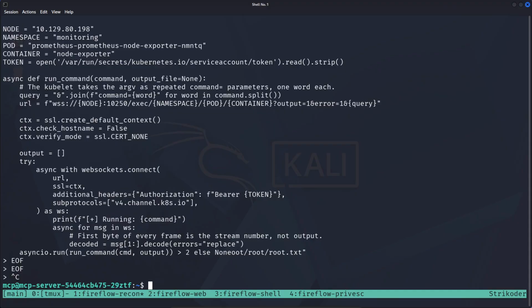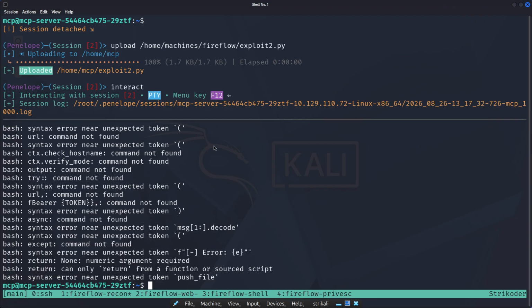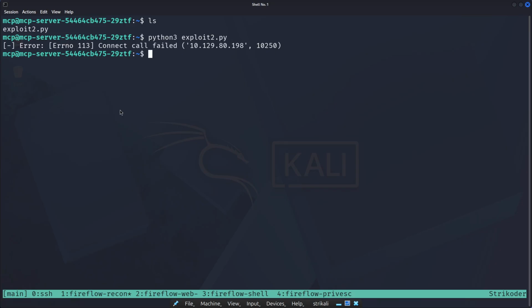It's not working. So I got sick of the echo and end of file, so I pressed F12 and uploaded that through Penelope. Let's see. Code fail.